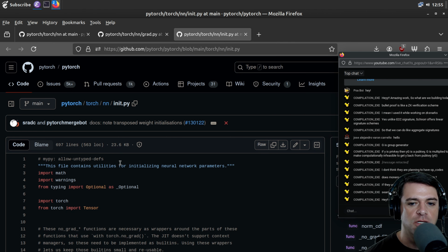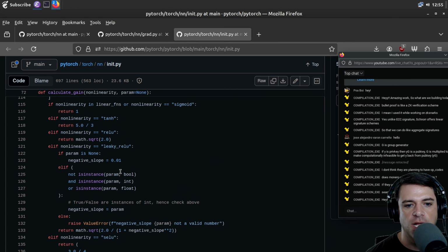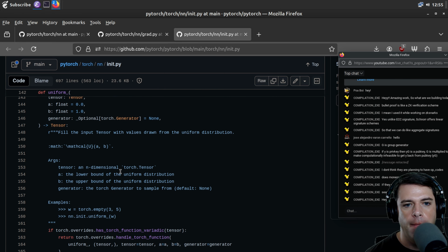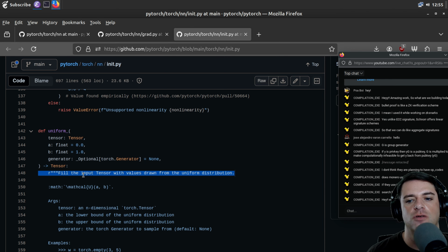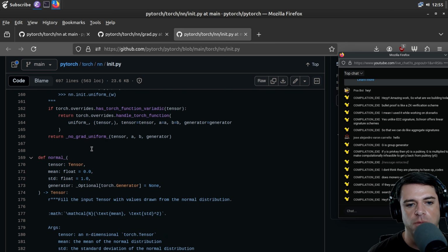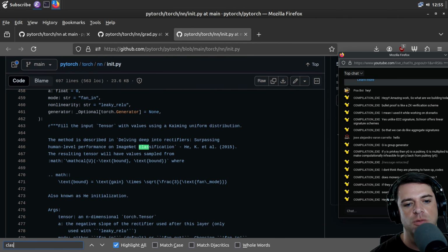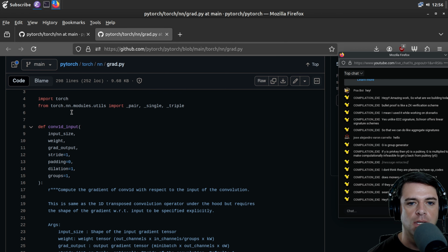This file contains utilities for initializing neural network parameters. Is this what we already looked at? Yeah, we've got this calculate gain thing. Uniform: fill in the input tensor with values drawn from the uniform distribution. So is a neural network just a tensor of some sort, or are these just utilities? This might just be utilities.